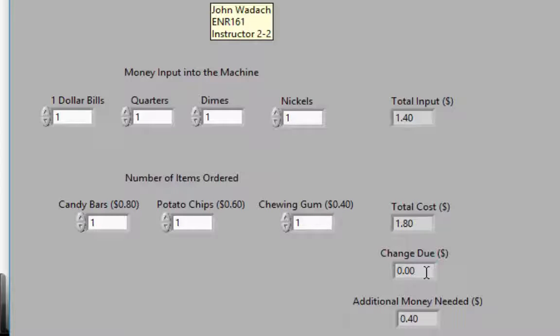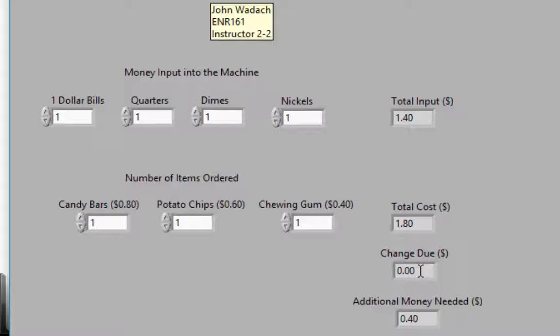So if you just figure out the change being total input minus total cost, right now it would be minus 40 cents. I don't want you to put minus 40. If it's negative, I want it 0. This sounds a lot like Excel way back in the first week when you did the phone and used the if statement. You know, if you don't use all your minutes, you didn't want to put that you used negative minutes and get a refund. Well, at least the phone company did. So we use this thing called an if statement.